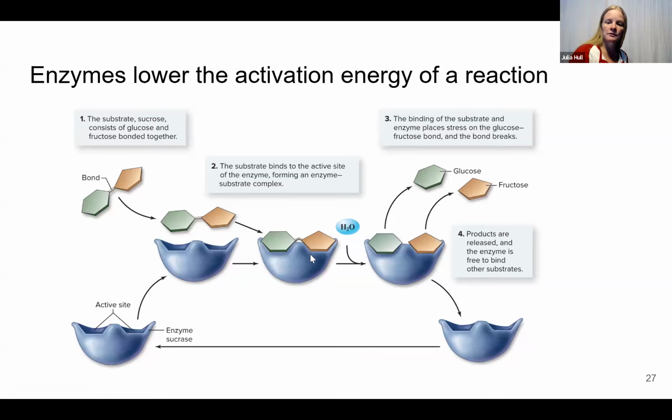Okay, so let's look at this. This is really important: the enzyme that we end up with is the same in chemical structure, the three-dimensional structure that it was when we started. Our enzymes are not going to get consumed or changed permanently during the course of this reaction. We see a temporary three-dimensional shift, but as soon as that bond is broken in this case, or formed in the case of an anabolic enzyme, it's going to go back to the shape it was before, so that it can be ready for the next thing.